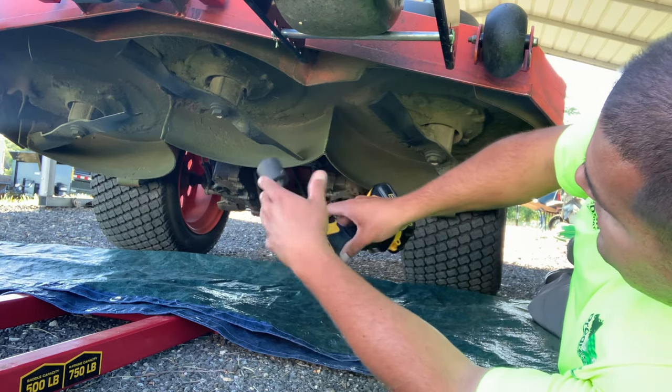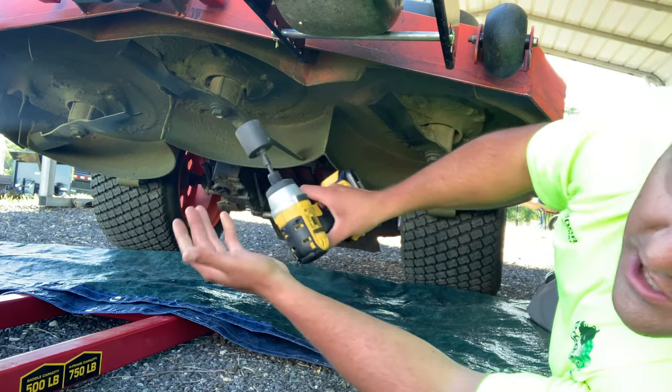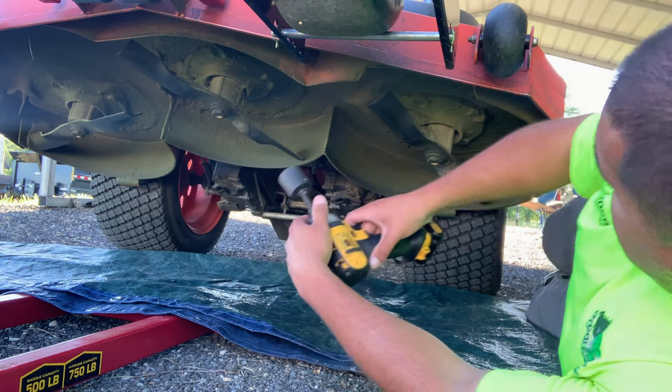So let's go ahead and break these blades off with this impact real quick, and we'll take a look at them. They need to be changed out. I'll go ahead and throw a new set of blades on there as well.